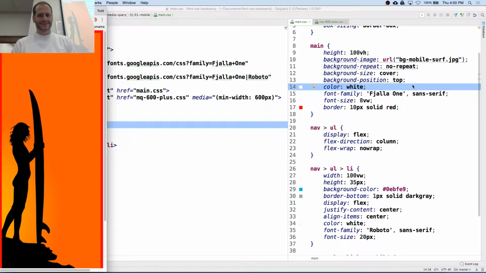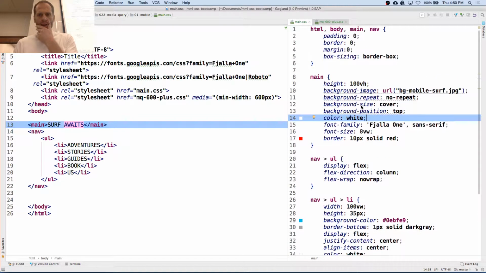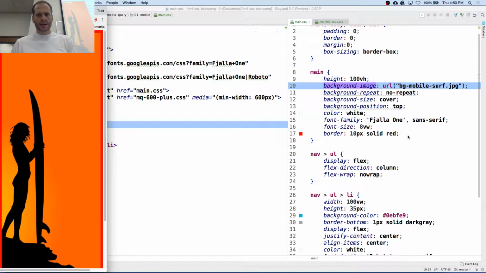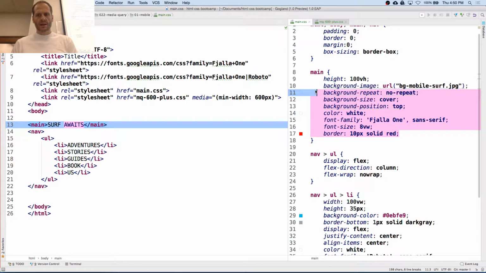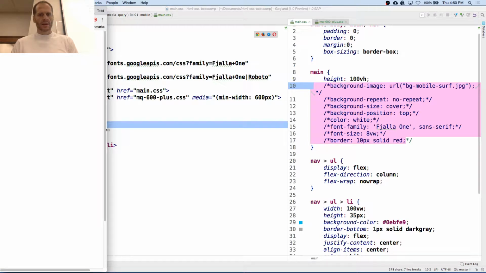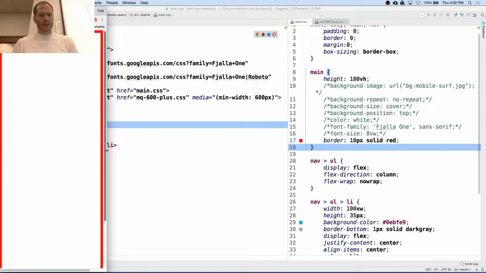Time! Dang it. I want to finish this. Body main, height is 100 VH on main. And background image. And then I have nav beneath that with all that. And why is my main not... and so give me that. Why is my main going down too far?